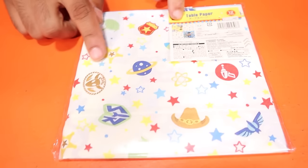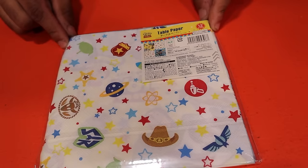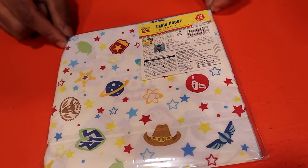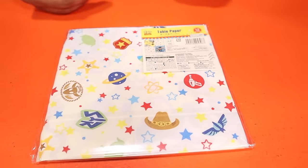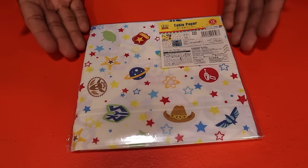You have all the different features, almost like Andy's bed sheets, kind of. It's a little bit of a vibe of mixing the Buzz Lightyear and Woody vibes. Really cool. Star Command, his hat. And it's cool that stars kind of work for both space characters and for cowboys. It's like the one thing that they have in common is most sheriff badges have that star. Like, you know, Texas is the Lone Star State. That's kind of a thing, and then yet, the stars are in space.